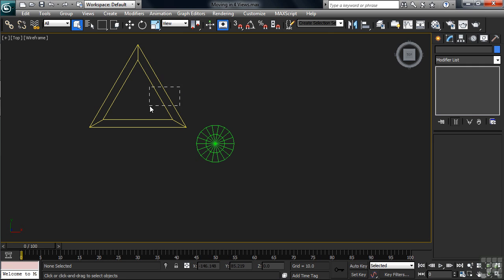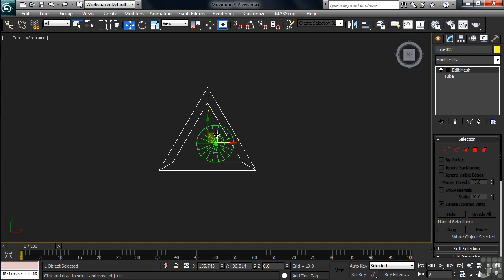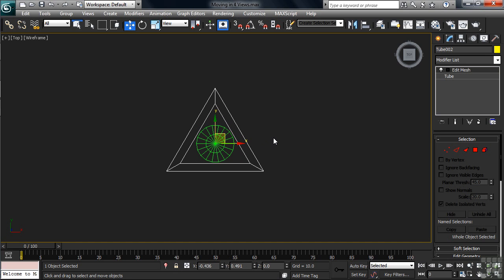Let's go ahead and window select the gold triangle. It's actually a 3-sided torus. We'll now activate our Move command using any of the possible ways. Okay, now what we're going to do is we're going to center this object around the green circle. Light up both sticks on the gizmo and move accordingly. Let's now deselect things going back to 4 views.